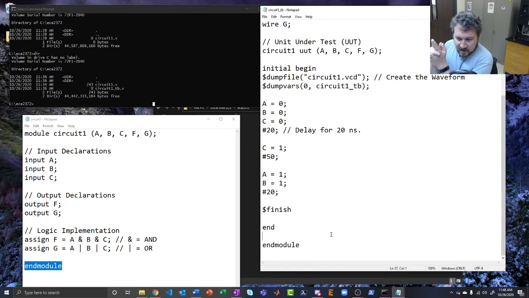Valeria asks, do spaces matter? Yes and no. Obviously for some commands things matter. So for example, saying initial begin without a space won't work. But you could do stuff like that where you don't use whitespace. However, if you do that, then you are a monster and should be ashamed of yourself.